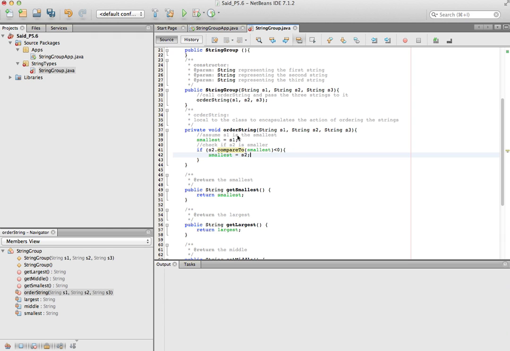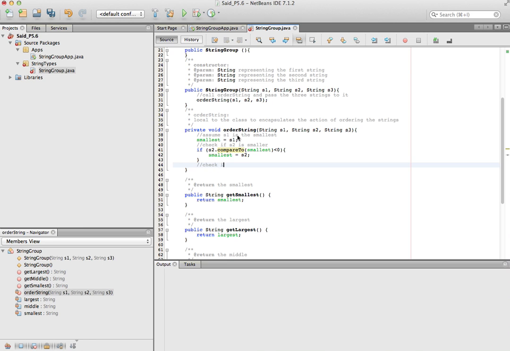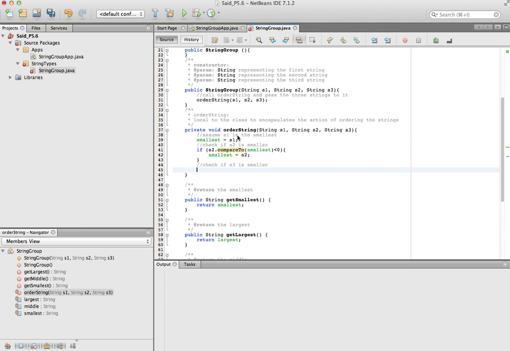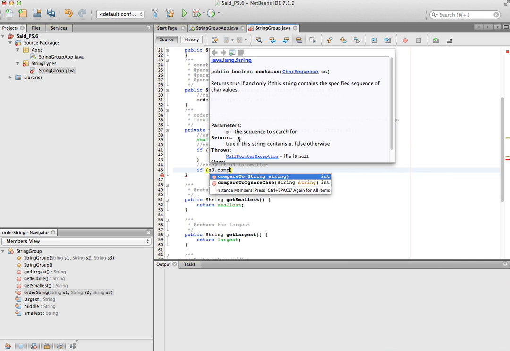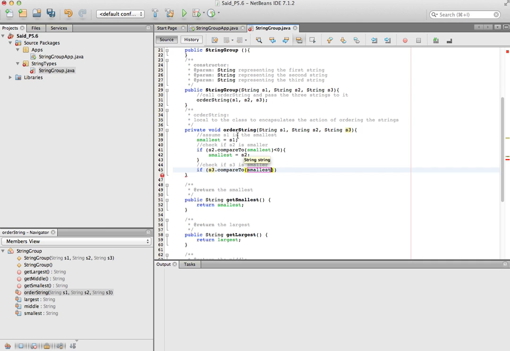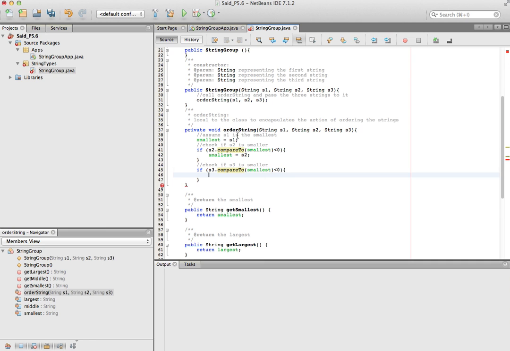But if it is not, then we ignore that. Then the next step is to check if S3 is smaller. So we say if S3 dot compareTo smallest, if that is true, then we say smallest equals S3.